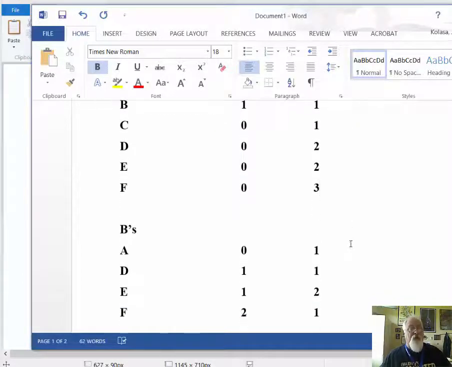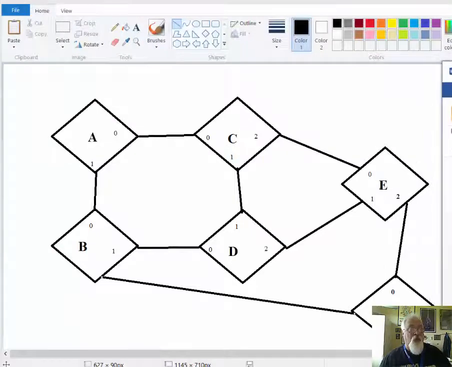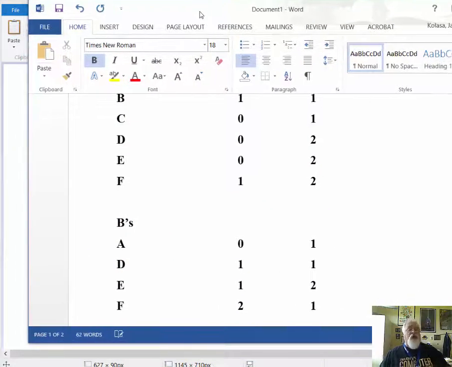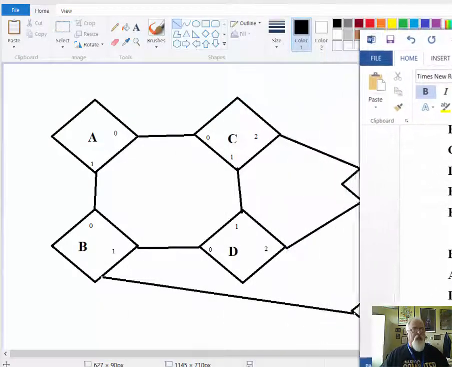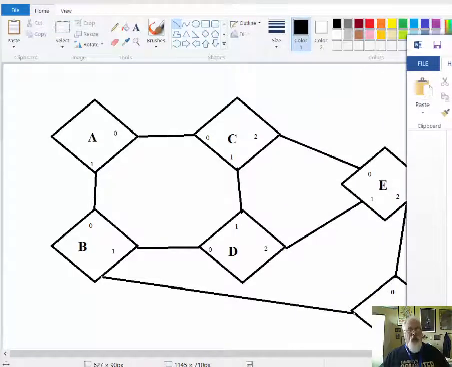Okay, so if B advertised a shorter path, then I'd go in and change the interface, because now I know that to get to F, I need to go through B, and I change the hop count now to 2. Okay, that is if it turns out there was a shorter way to get to F through B than going through C or going from B to D. Okay, all right, so to summarize, the basis of RIP is essentially these periodic transfers of the entire routing table.